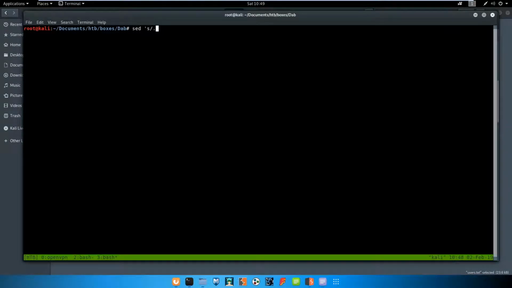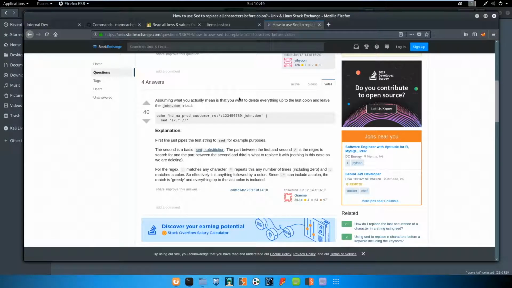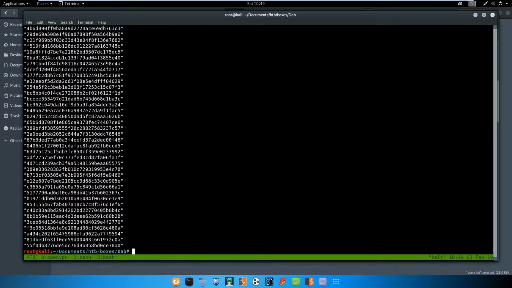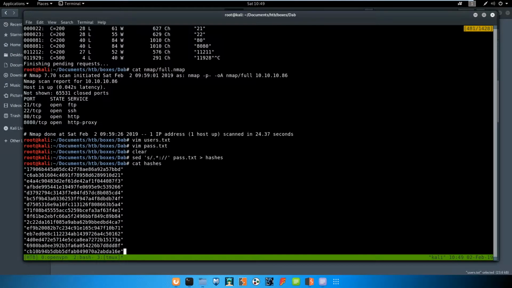Slash dot star of pass.txt into hashes. Cat hashes. There we go. Great. So now we just have a list of the hashes.